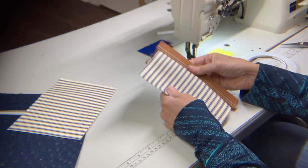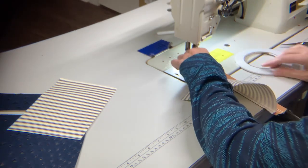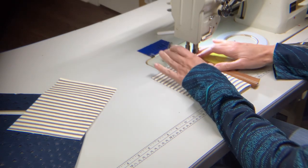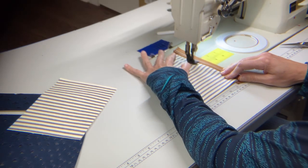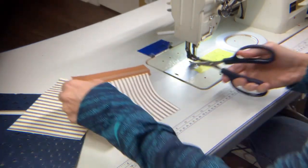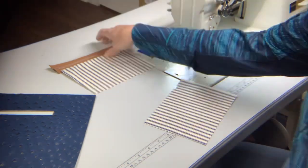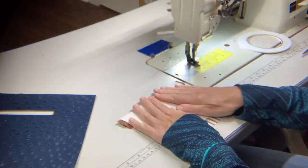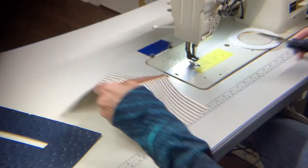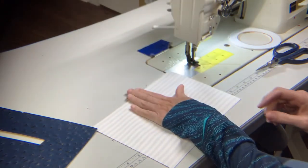Then I'm going to flip it, and I'm going to stitch the seam allowance towards the back of the pocket, okay? So that the zipper lays nice and flat. We're going to repeat for the other side. Okay, so this is what you should have. So go ahead and add your zipper pull.